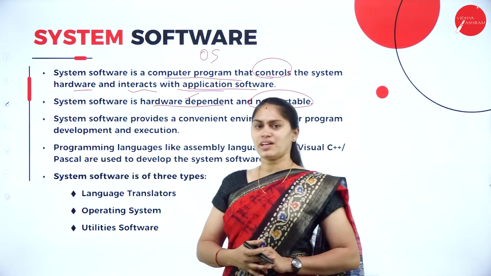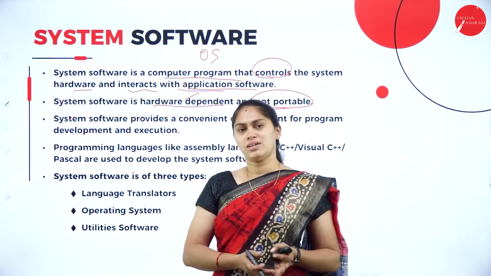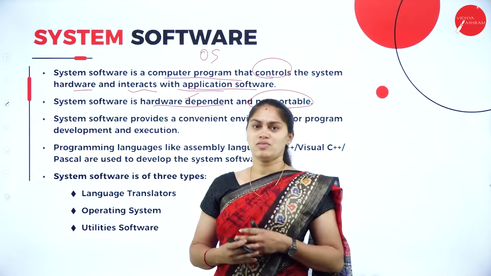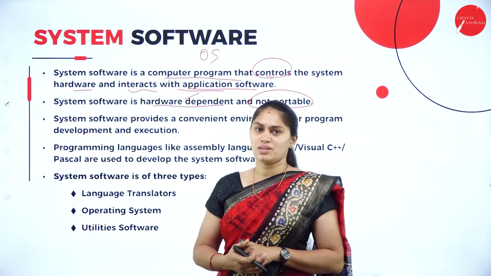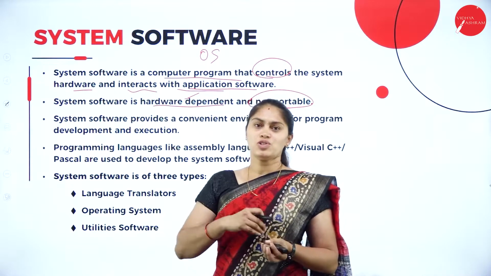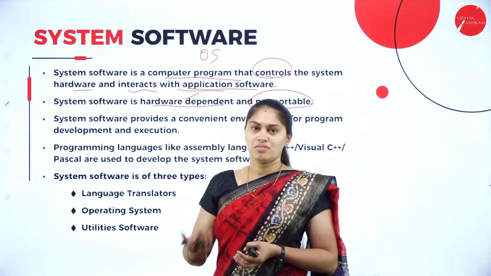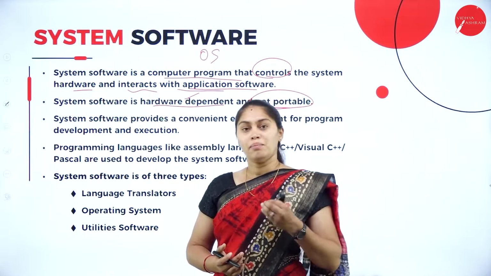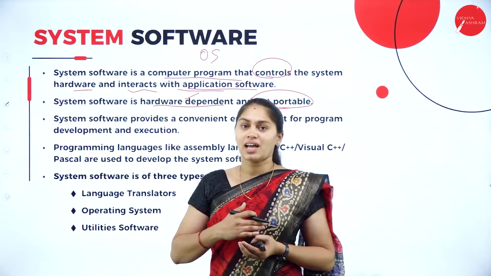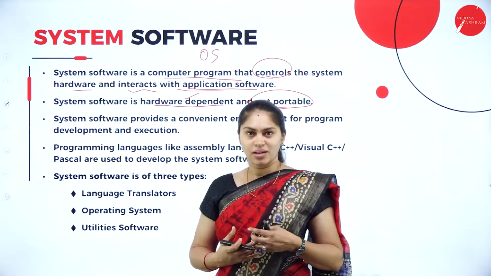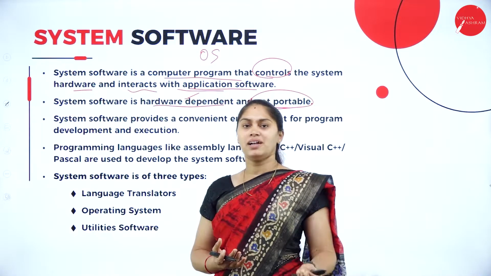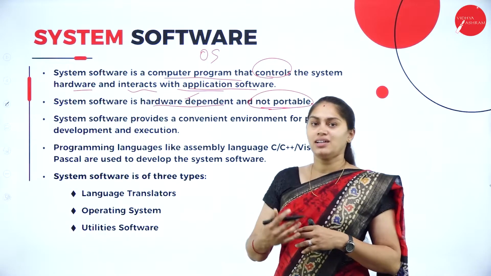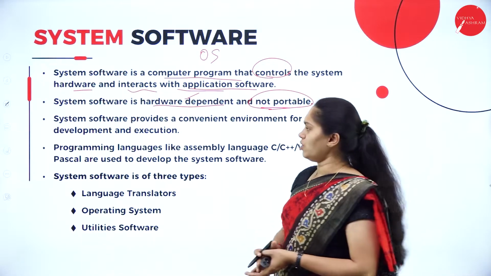For example, if you consider some 2 to 3 years back, what we used to do by making use of Share It, or some other application, we used to share some games or files. That is what? Application software, which can be portable. But can we exchange or can we share the operating system? No, right? That is hardware dependent, and also it is not portable. We can't port it, or we can't transfer it from one place to another place.